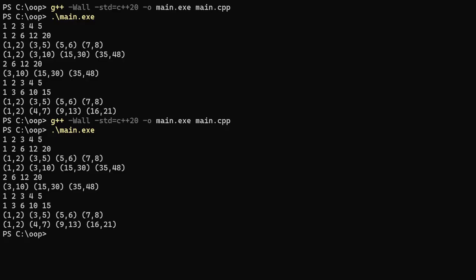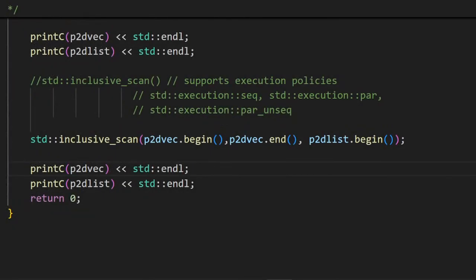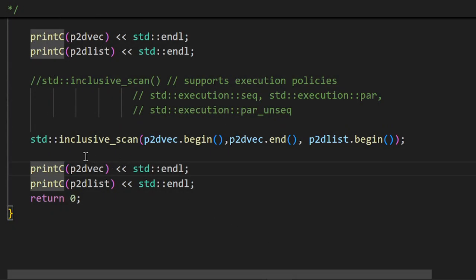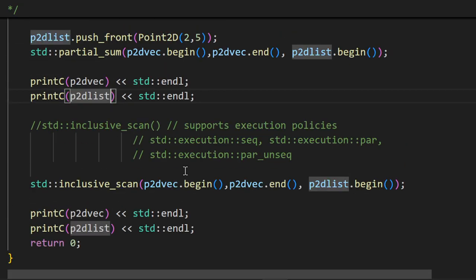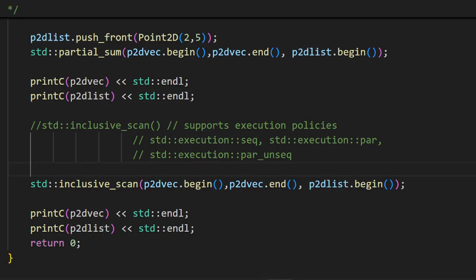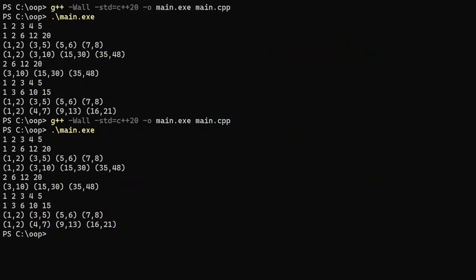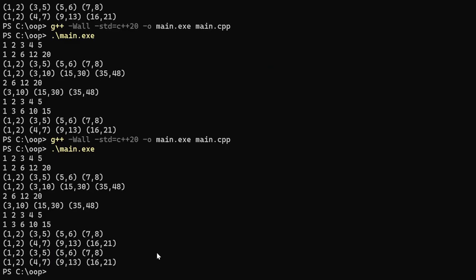Let me go back to the code. Maybe I forgot to save the file. Again, back to the terminal, and yes, you can see here the same thing displayed.